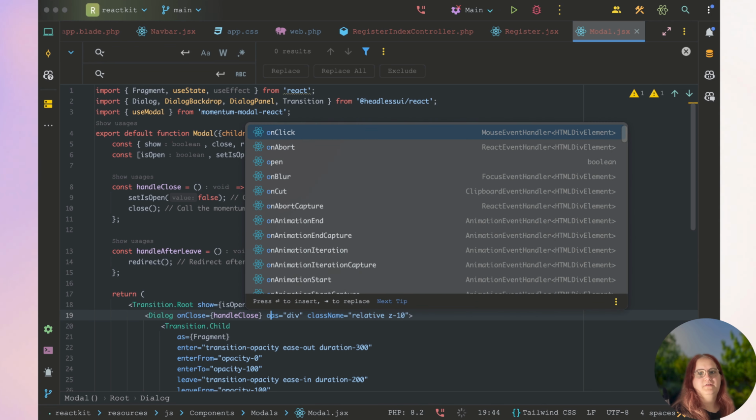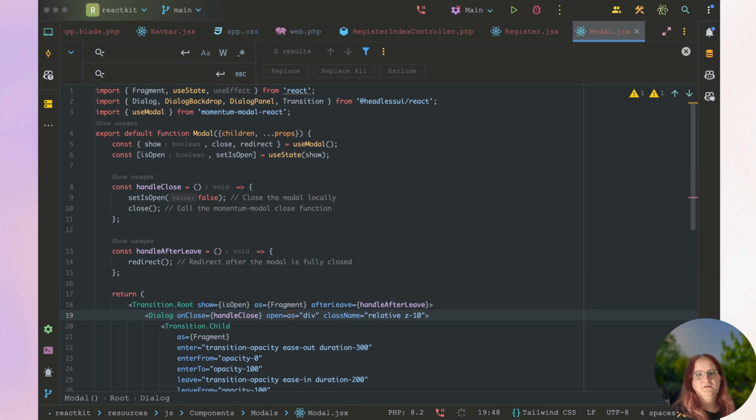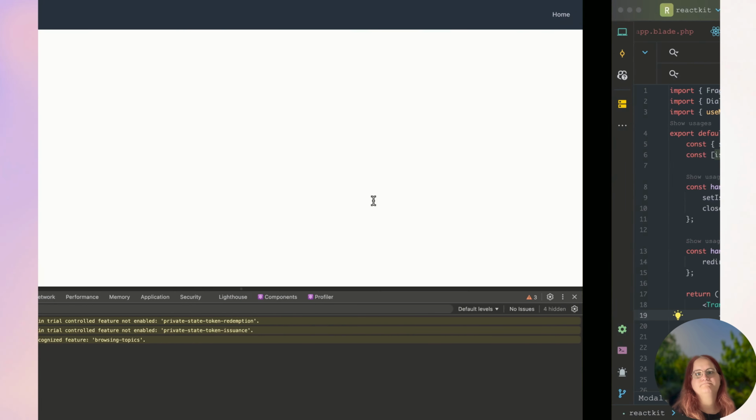So one of the things we're missing in here is an open method, which probably is one of the reasons why it's not showing. So we need to set open to isOpen.